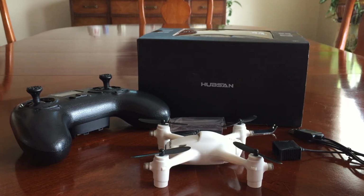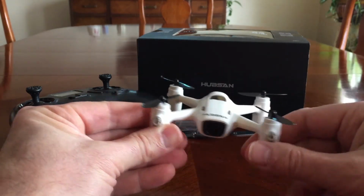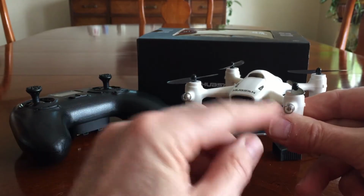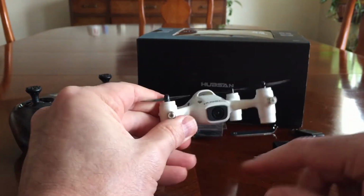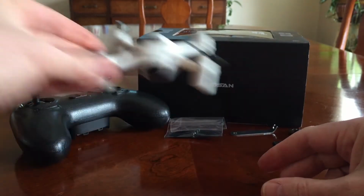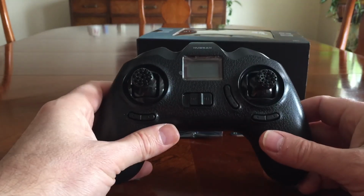If you crash, you're definitely going to want to do that. So that's the H107C itself. Nice little flyer. You got your LEDs on the front, LEDs on the back. They're nice and bright. And you got your camera right here in the front. And then you have your controller.